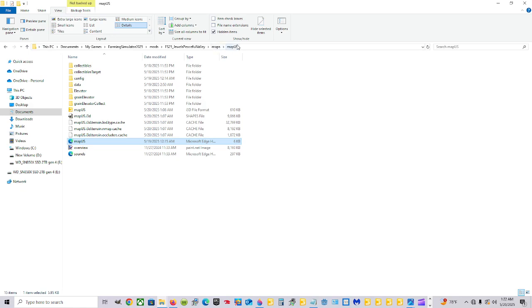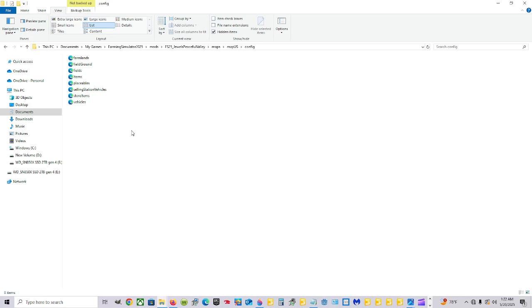Maps US config, and then we have the file name. So you would see that's what you would put as your path. Maps US config, and then whatever the one of the XMLs is. So whatever the XML is, you put it, and then you go from there.